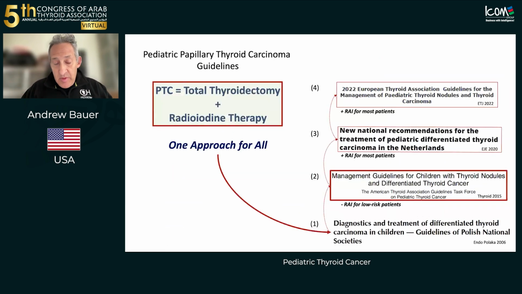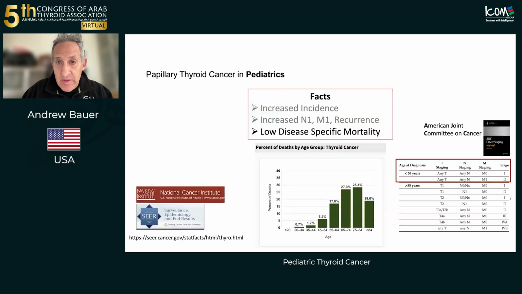To be transparent about it, in 2015, we didn't adequately stratify papillary thyroid carcinoma. We didn't talk about 14 different types. We talked about PTC as one entity, and it was one approach for all. Most patients we recommended have a total thyroidectomy, and most patients would benefit from radioactive iodine. And that type of approach has been continued in other guidelines since the original publication of our guidelines in 2015.